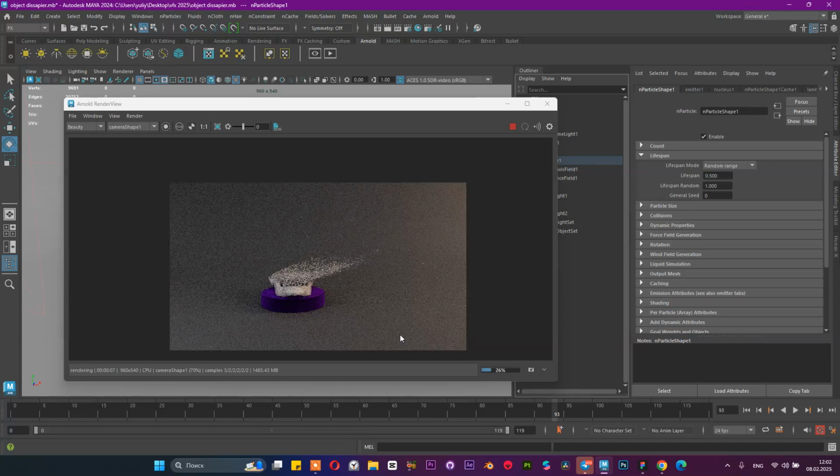If something breaks with the particle simulation, you would have to re-render the entire sequence. But if you use cache, it's easy to start from the middle frames and render not from the beginning but from the broken image.